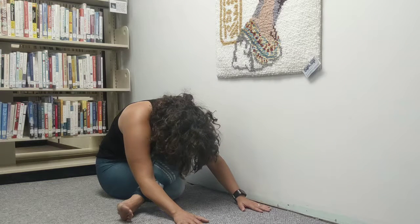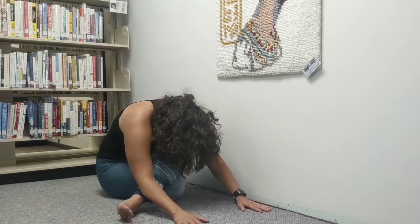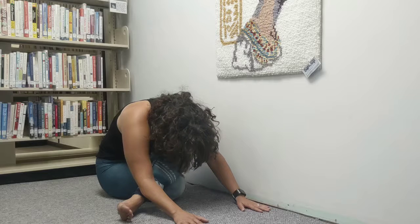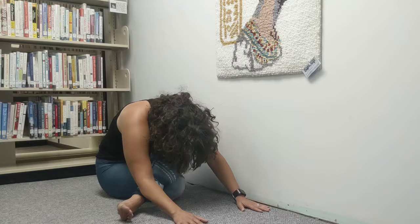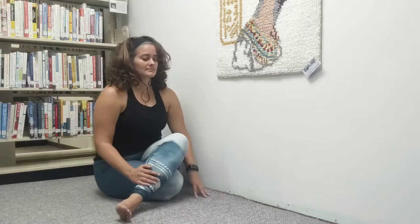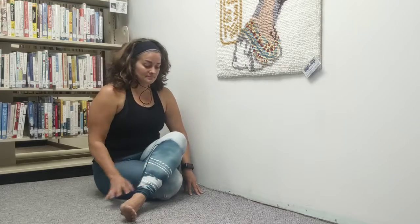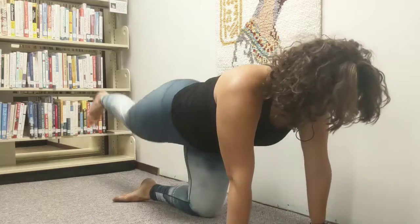Keep breathing. Inhale. Exhale. Gently walk hands up slowly. Come into that settled neutral spine. And then walk hands forward so you're back in that cross-legged tabletop.